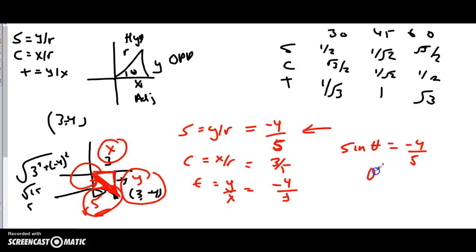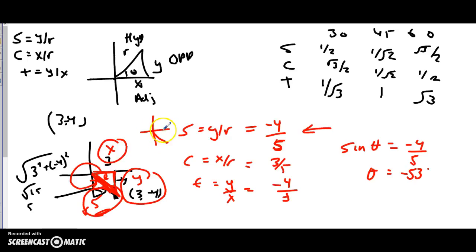So remember, if you have a ratio and you want to find the angle, let me just find the calculator. You go 4 divided by 5 equals 0.8, make it negative, and then you hit second function sine, or inverse sine button. So 0.8 negative, second function sine, and you get -53 degrees as your angle. So here my angle is -53 degrees, which is fine, and that is that if I go to the point (3, -4), I end up somewhere around -53 degrees.